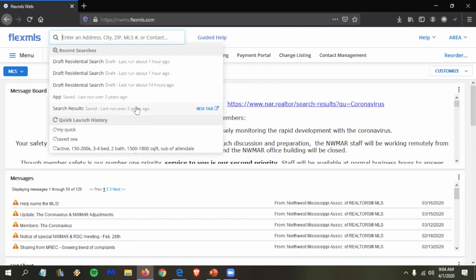Or maybe you take a phone call and someone calls you up and you're working on something and you start doing a new search like, oh crap, I forgot what I was doing. You can find your stuff here. So if you click inside here, you will see 5 recent searches. But then you also see some quick launch history. So you'll notice I was typing in some things, and we'll talk about this in a little bit. So if you just click inside of it, it shows you some things that you've been doing.